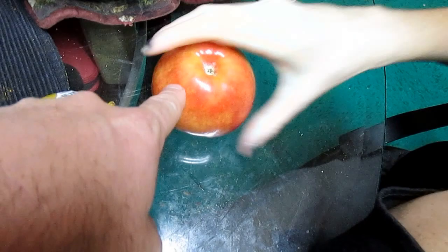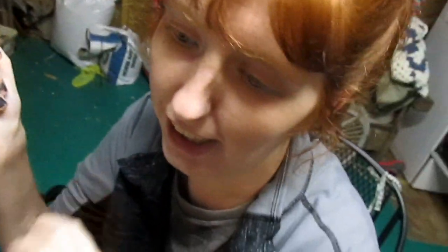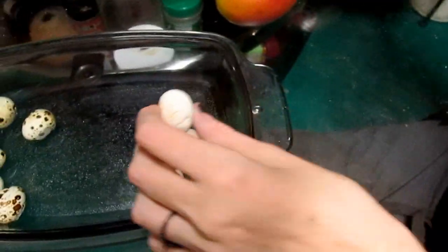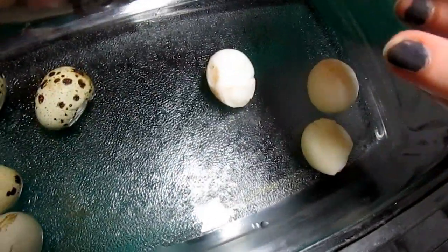Oh, and what do we have here? Mango and an apple. What kind of apple? Honey Crisp apple. It smelled good, and I try to keep it all stuff that I would eat. Yeah. If it's not good enough for us, we sure aren't feeding it to our gliders and snakes. Boiled the quail eggs. And then I take them from there.